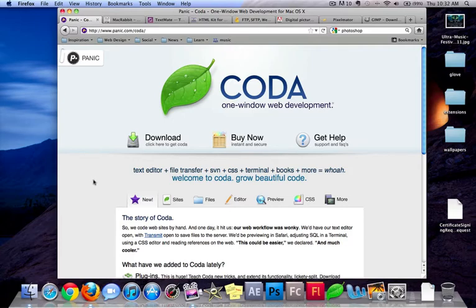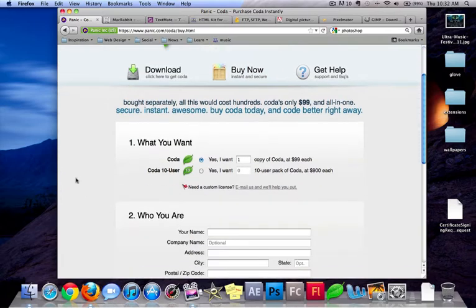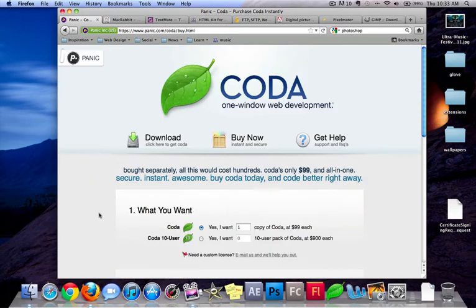The price, I would imagine, would have a lot to do with it, but Coda is $99, and it has an FTP client built into it, as well as the actual code-inputting interface. You can do pretty much any language you want for the web: HTML, CSS, JavaScript, PHP. I think there's one for Perl, Ruby, and others, which we probably won't even get into for a while. But it is all there, and Coda, I would definitely recommend that.